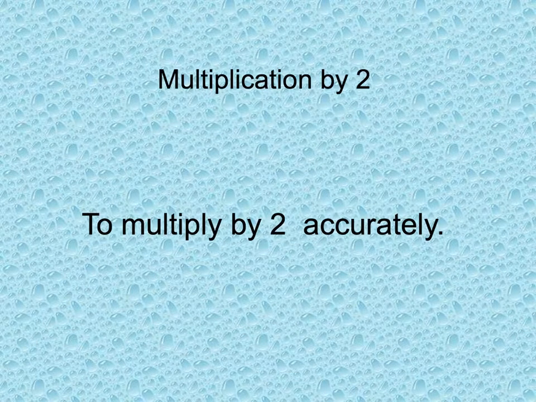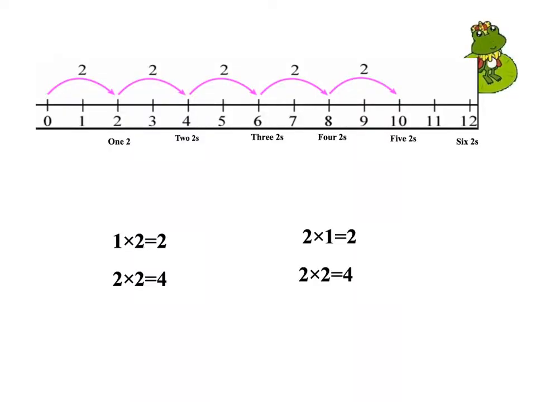So in year 2 we've been moving on to our next step with multiplication, or repeated addition as was introduced previously, and we've been looking at multiplying by 2. One of the ways we can multiply by 2 is by using a number line, and it's quite a good visual way for the children to see how many groups of 2 they've multiplied. So seeing it on a number line is quite useful.